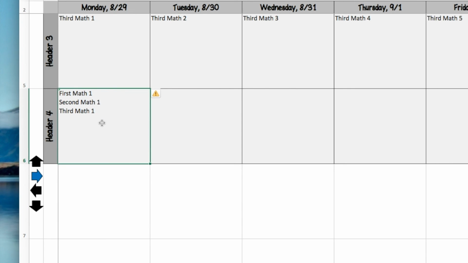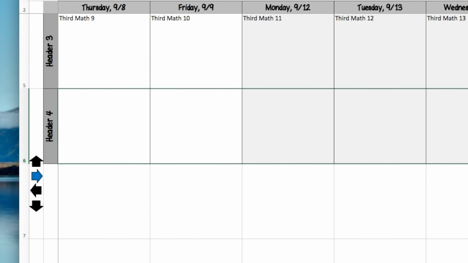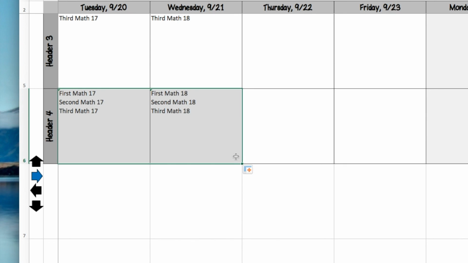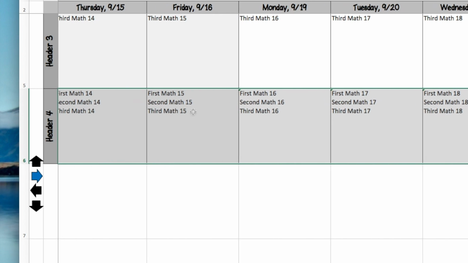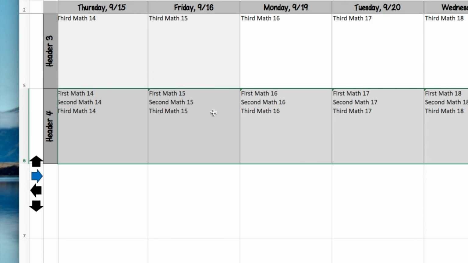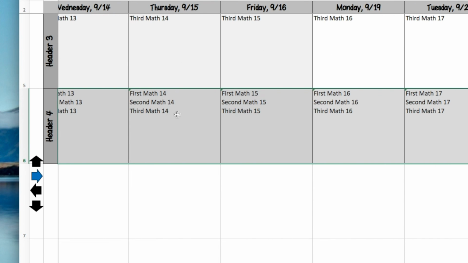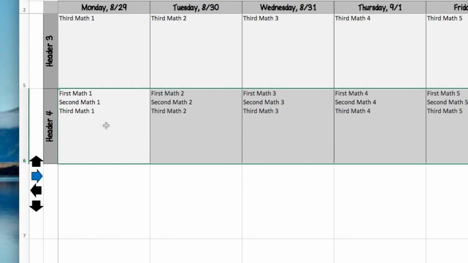Now, to get that quickly over to all these other spaces, I don't have to type that formula each time. I'm going to hover my cursor over this little green box until it goes from white to black. Then I'm going to click and simply drag that little box all the way to the end of, let me go back just a little bit, to the end of my chapters. When I let go, it knows that I don't want to repeat the same thing each time. It's actually going to be smart and do chapter 15, chapter 14, all the way down to my chapters 1, 2, and 3.